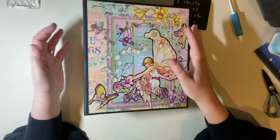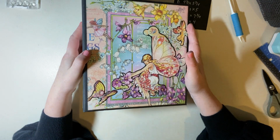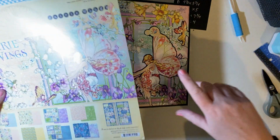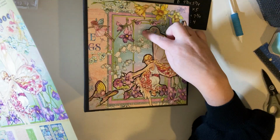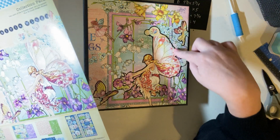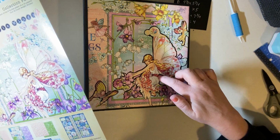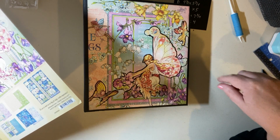And then make sure that you do the same thing over here so that your fairy wings, the words line up. And what I did here also, this is the main paper, I took the cover fairy and fussy cut around her and put her here. I have a bubble here with a butterfly in it. I'm gonna put some glossy accent there. And then I took her, stuck her on a black piece of cardstock and cut around that. So it's 2 fussy cuts, basically. I cut her and I cut these flowers there.